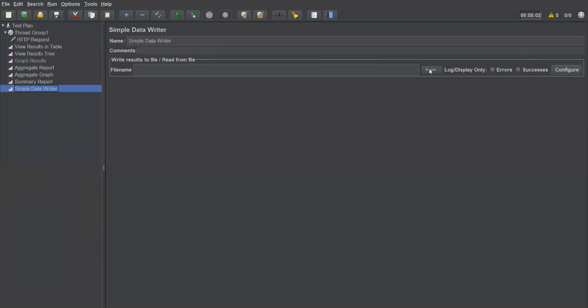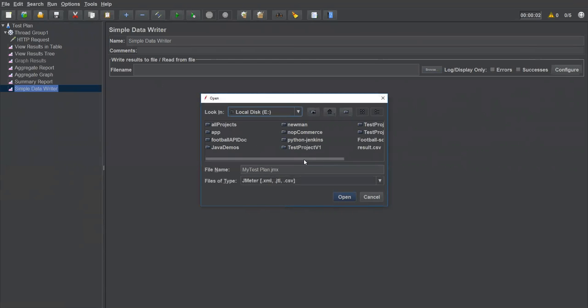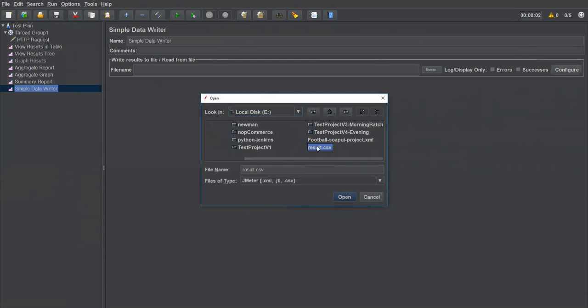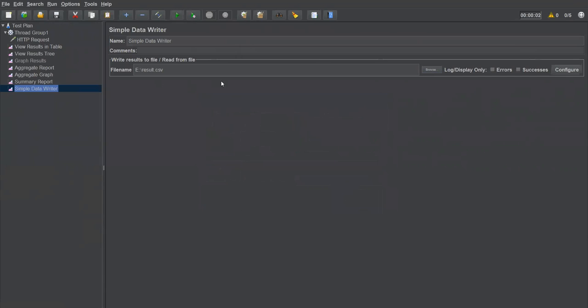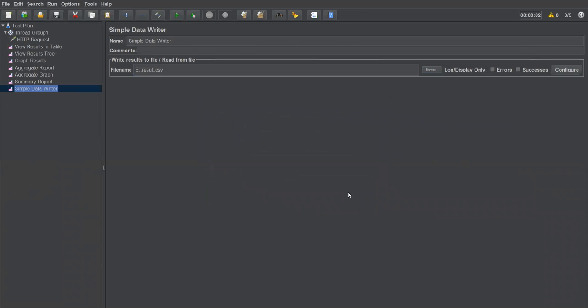Click on browse, under the E drive, I selected that file and open. I think there is a problem in this file. I browsed this file one more time, open, and it is giving some error loading result file. Okay, I think CSV is not supported.